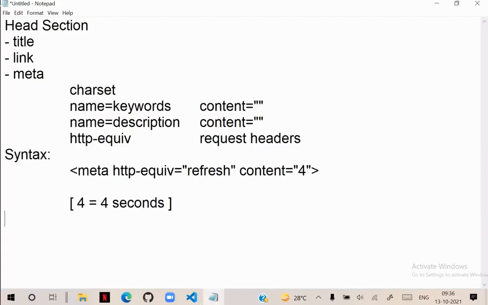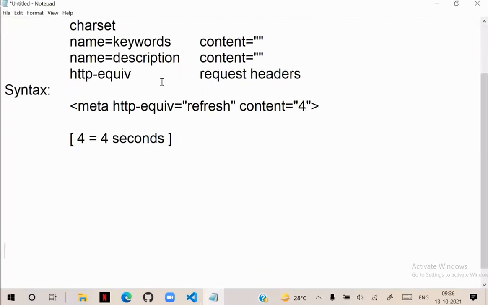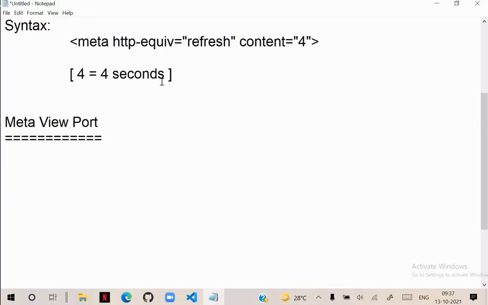Meta has these important options. Next, another important one in Meta, to make the page responsive. Actually, Meta has another important option that is called Meta Viewport. We have another point that is Meta Viewport. Actually, currently you will learn only a specific part. Later you have to learn so many other things, so later you need to understand the other concepts.